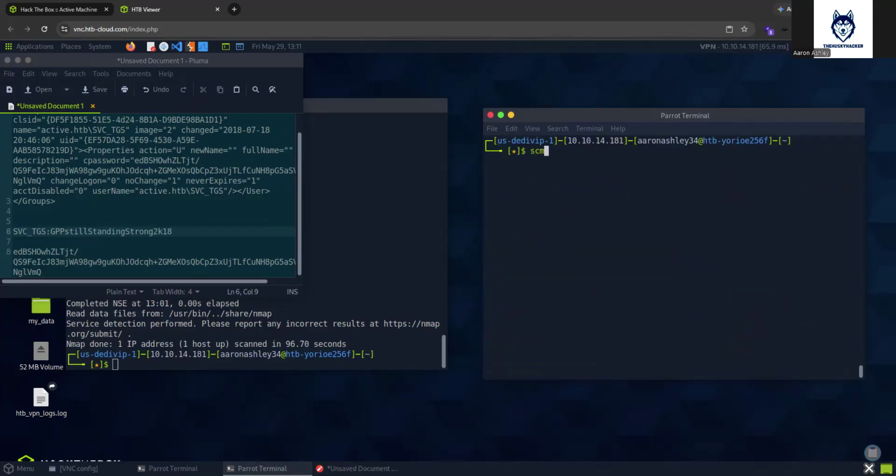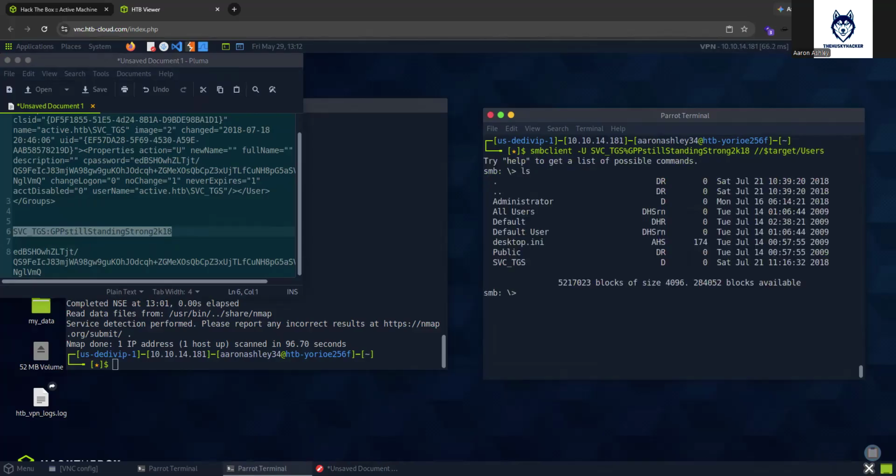All right. So we're going to use smbclient and attack you, because now we have this person here. And when you're using smbclient with the password, you want to give it a percent sign. So target. Cool.